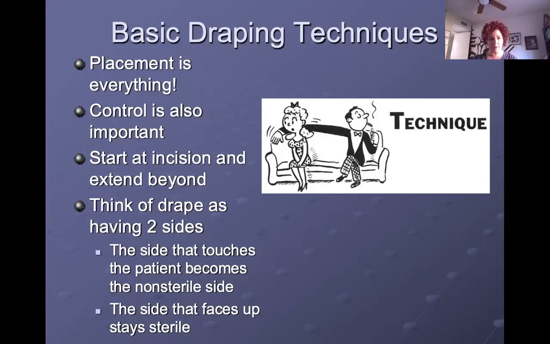But that area that touches the patient is going to become the non-sterile side. And it's important to remember that those drapes are folded inside out in a way that we can unfold them, limiting contamination, and then exposing the side that we need, whether it's reinforced or whatever the case may be. The sticky sides are going to be down towards the patient as well.